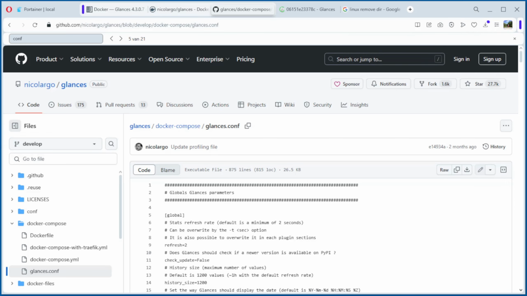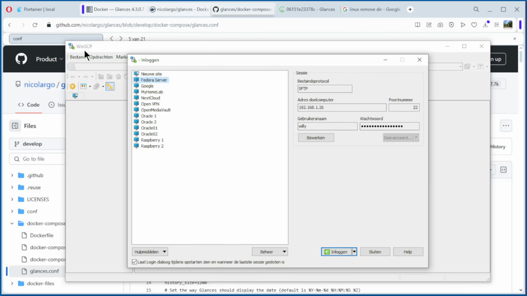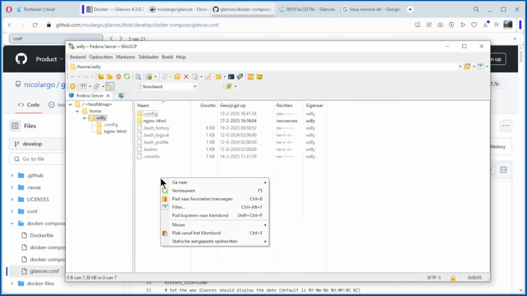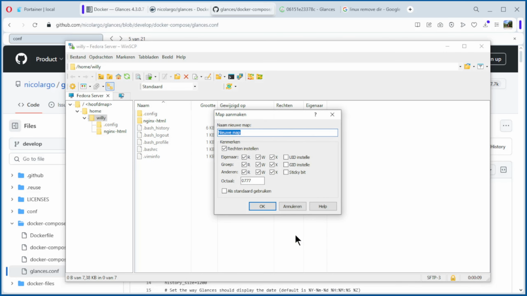Now we open WinSCP. We connect to our Fedora server, log in, and we are in the home directory. Here we create a new map, glances.